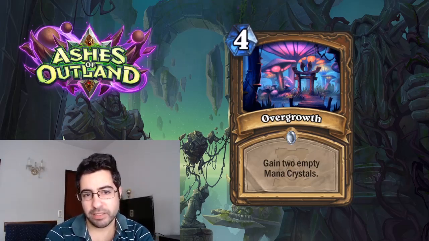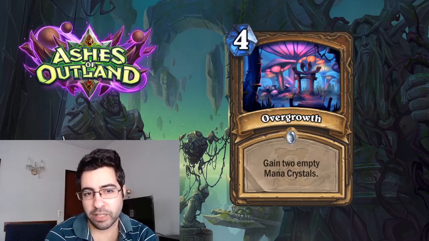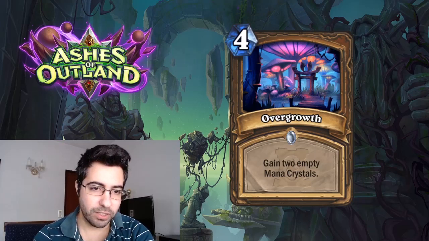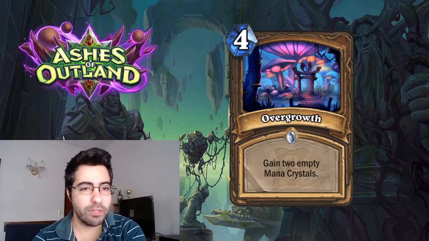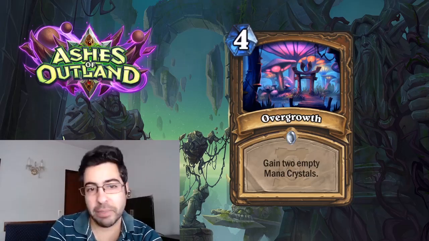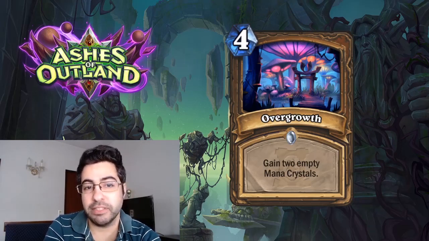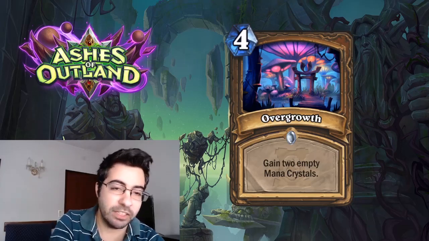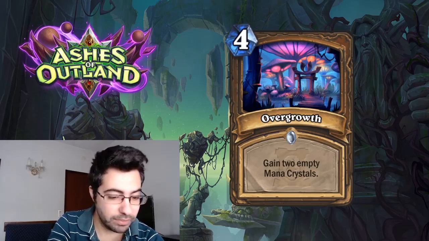But in Standard, I mean, you're losing a lot of what makes the token deck so good, right? In your early spells. So there may be room for a different kind of Druid. I don't know, we'll have to see. But I mean, it's an interesting direction. Let's see if it works. It's good that we experiment with different things every year, you know. We're not stuck with the same archetypes over and over, so good on Blizzard for branching out and trying out new things. That's always appreciated.